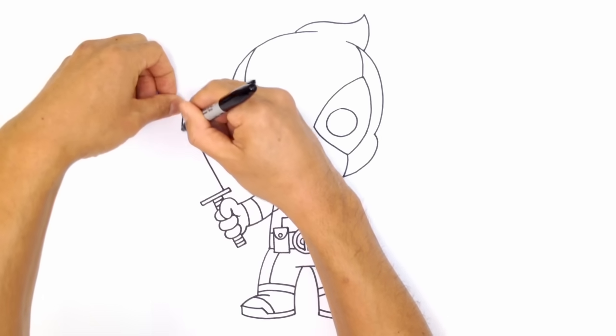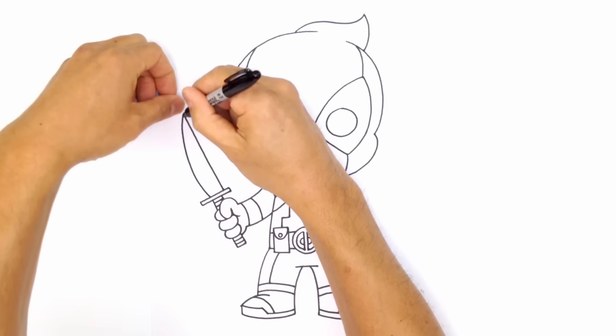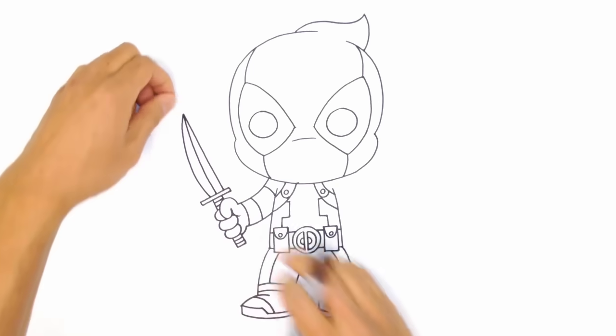From the tip, I'm going to curve out and then just come in. If you want, you can draw a little bit of detail here. Again, starting from the tip and just aiming for the center of the sword.